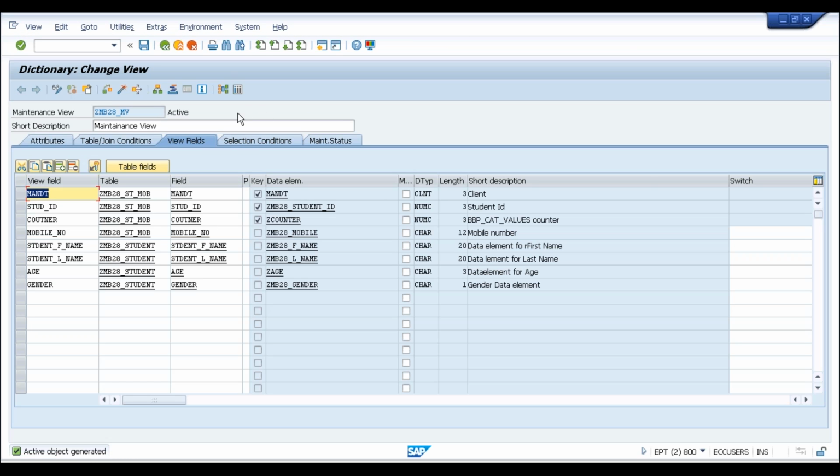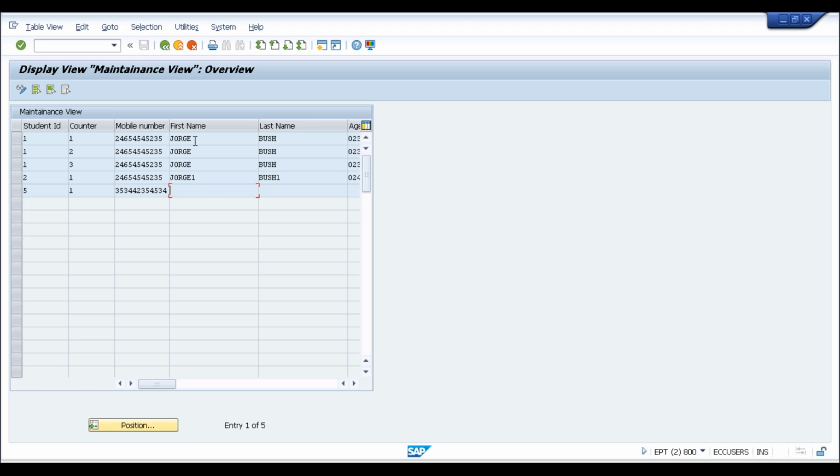If you have any question, feel free to ask. If you are getting confused, or if you have any question, feel free to ask. So check the syntax. Now it's fine, and I'm just going to activate this one. Now you can go to the content, and it is directly showing you the TMG, right? If you go into change mode, you can see here the student ID, the counter, right? Everything is coming, and here all together you can maintain the data.